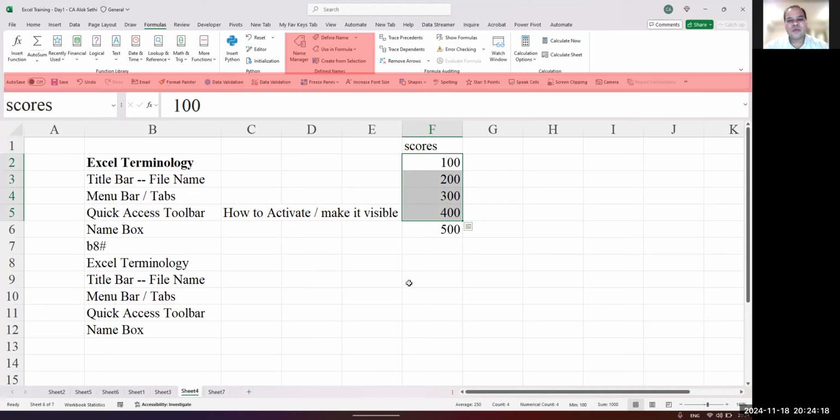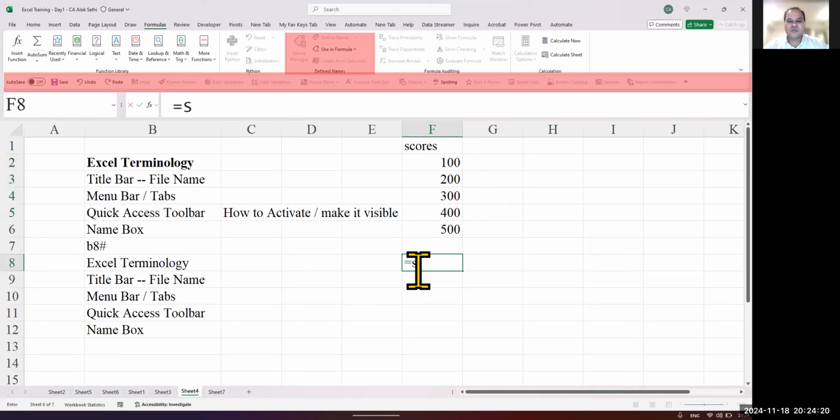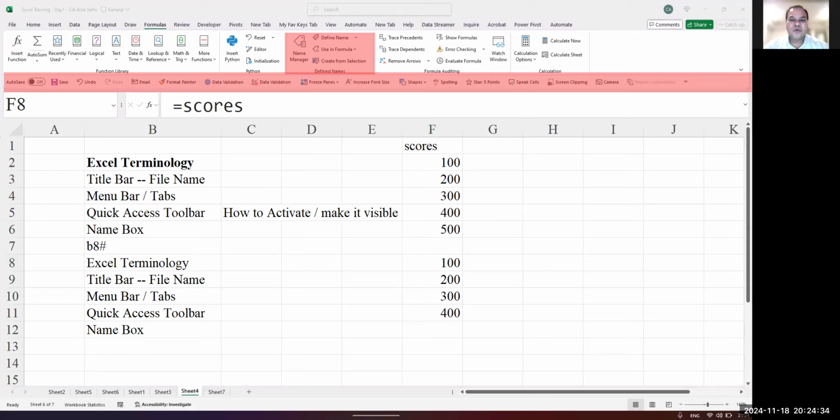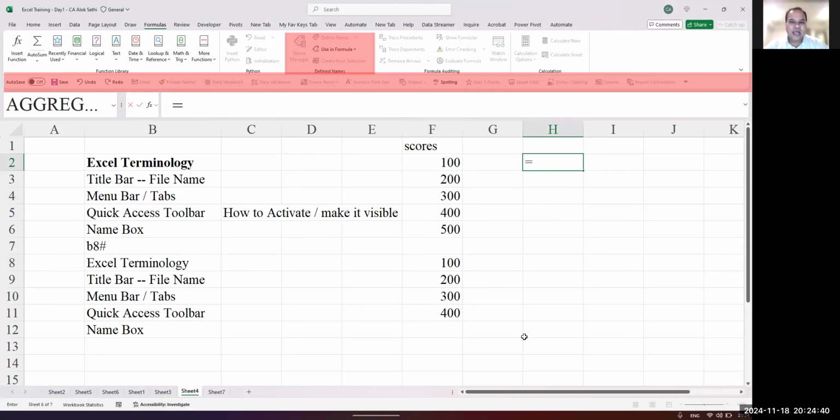Now if I type is equal to scores, I will get these 4. Now suppose I want to get the total of their scores. So now suppose I write is equal to F8.